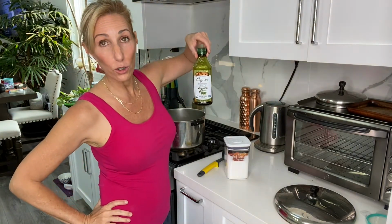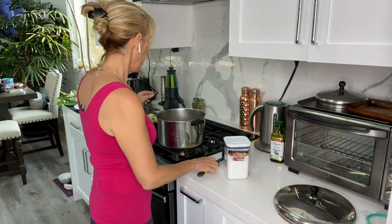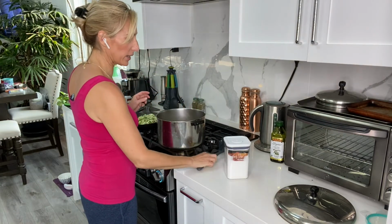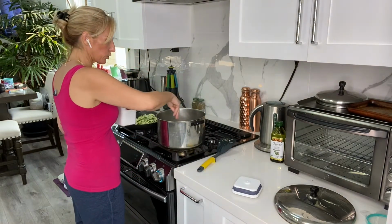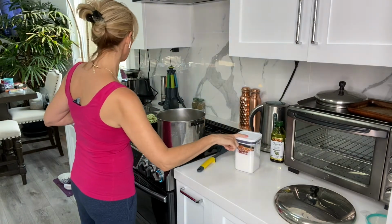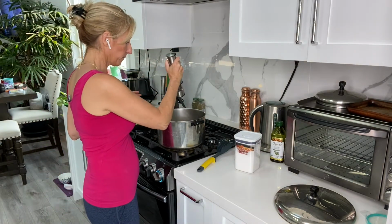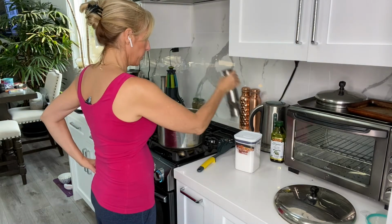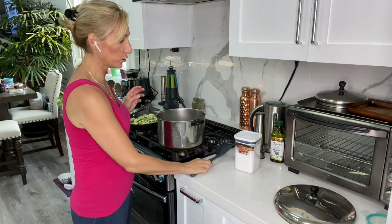So I have about 1 to 2 tablespoons of organic olive oil. I'm going to season this. I'm going to let this go for about 5 minutes. And then I'm going to put just a little pinch of kosher salt in here. I will use this pretty much the whole time. And then pepper. I will pretty much salt and pepper as I go. So this will take about 5 minutes for the onions to be translucent.